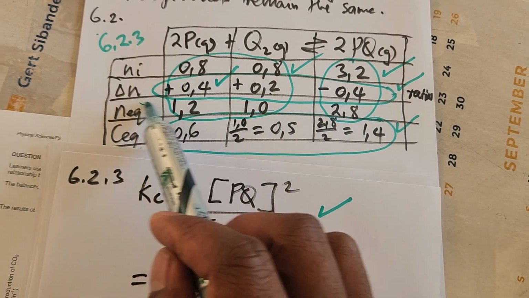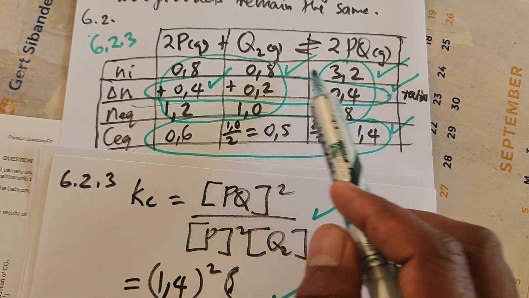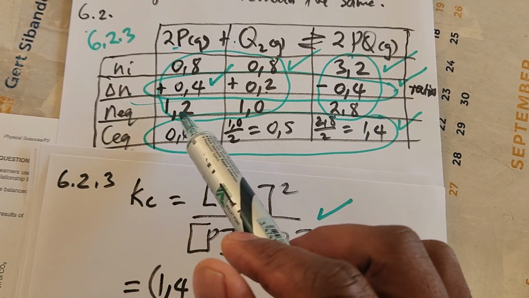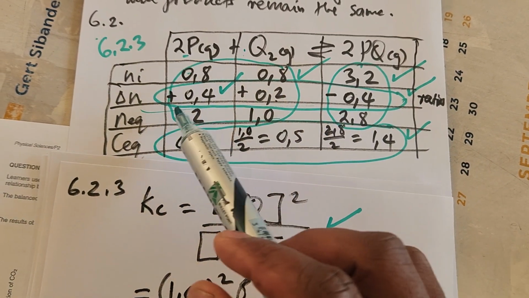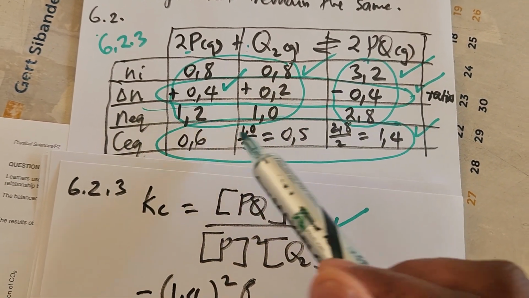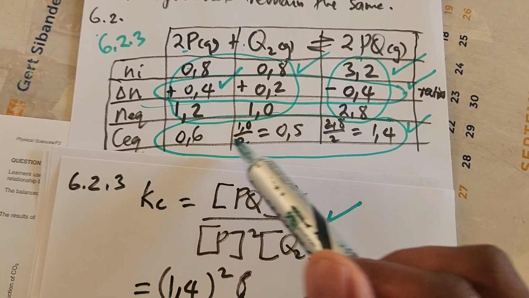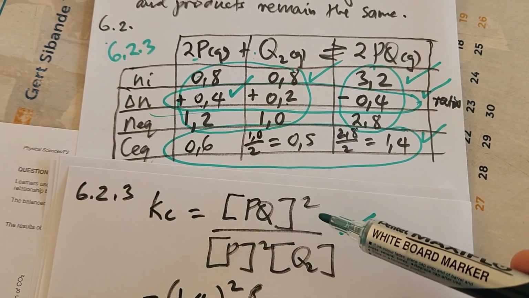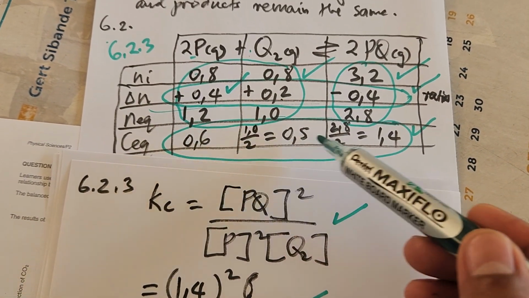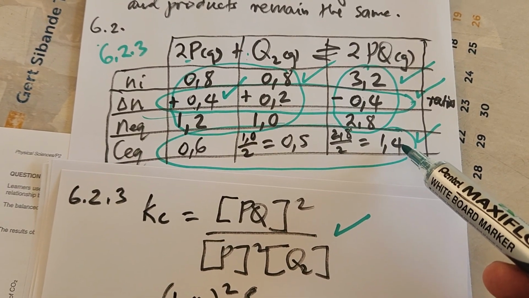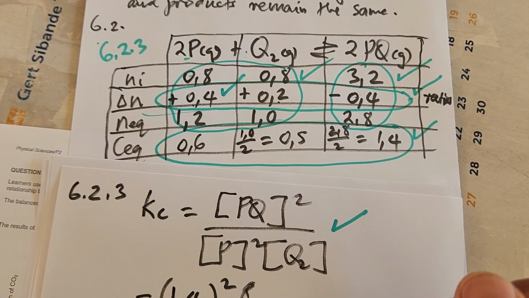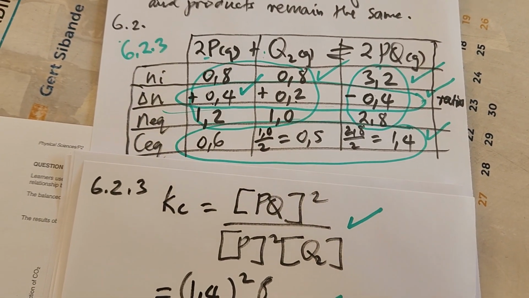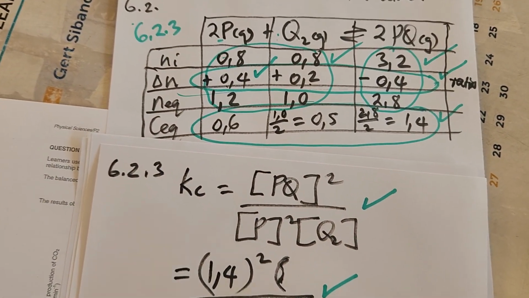The ratio, the numbers don't have to be correct. As long as you follow the 2:1:2, you get awarded a mark there. And then whatever you find at equilibrium, please consider the volume, which is 2 decimeter cube. You divide everything here by 2. Even if the answers are incorrect, you will still award 1 mark for the principle. Then the Kc expression has to be correct. If you substitute those values that are at equilibrium, which are incorrect, into the correct Kc expression, you get 1 mark. You lose only the 1 mark for the answer. In that case, that's how we allocate marks in the Kc.